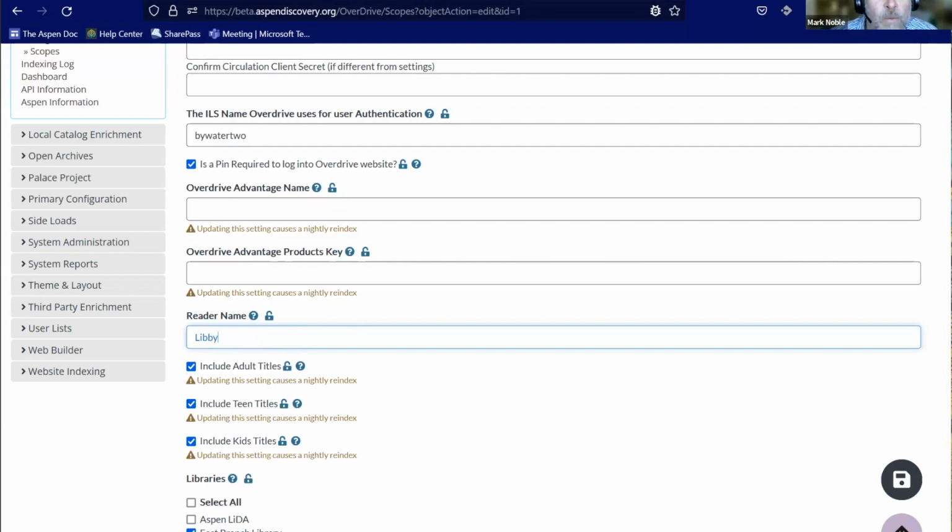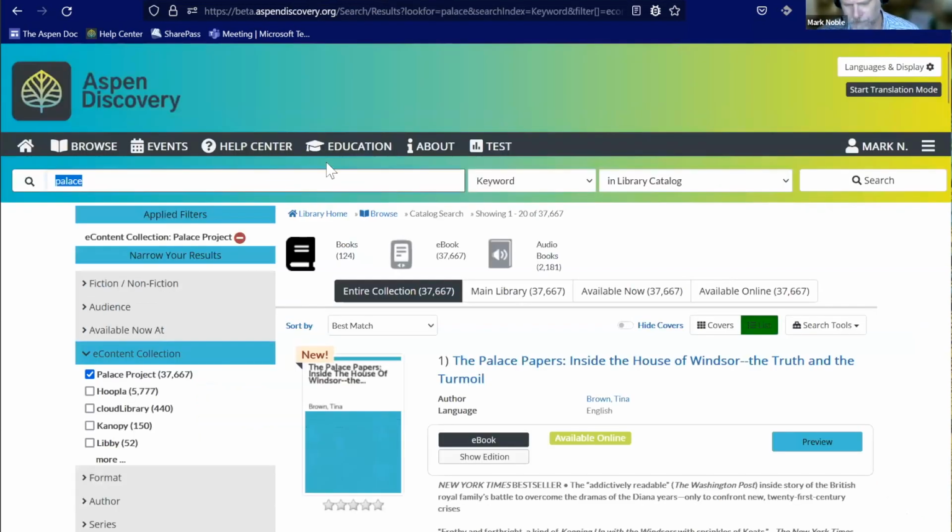Next, we did a lot of work with Palace Project. This is something that is not ready for production use yet. Jordan will talk more about it later, but basically we're going to have a phase 1 and a phase 2. The phase 1 is getting everything pulled in from Palace Project and indexed so that you can see it within the results, and so that we can modify it. There's probably going to be tweaking to this. So again, not ready for production use, but we can show you lots of good stuff.